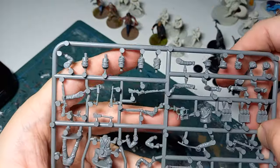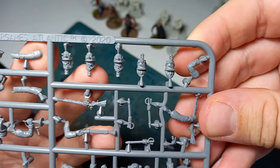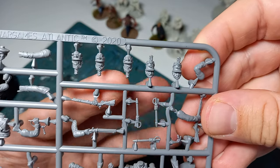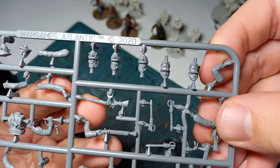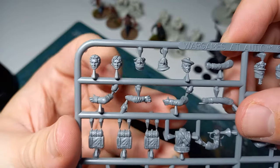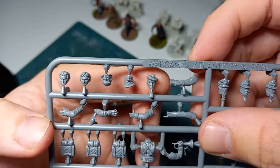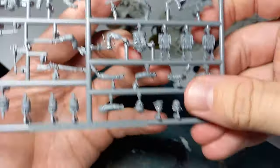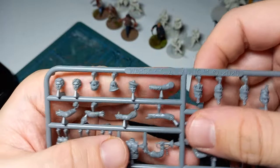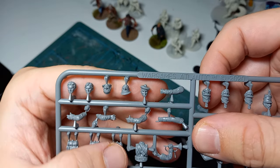And then, of course, it comes to the heads. So if we flip these over, you've got the regular rifleman heads there, as you can see, with their hats and the little feathers coming out the top. So you've got those for your regular rifleman. And then if you want to make some suave and debonair chosen men, you've got these blackguards here. So you've got a Harper face, the Sharpe one, and then the rest of the crew there too, which is nice to see, allowing you to essentially make all the characters that served as part of the regiment, and Sharpe's little band of heroes across the different series.